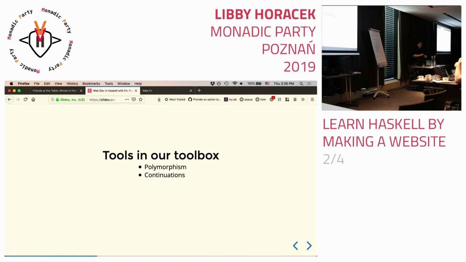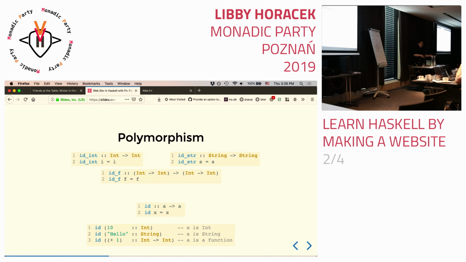So we have a couple of tools in our toolbox, polymorphism and continuations. Polymorphism is the idea that you don't always need to specify a concrete type, and some things can just be any type.